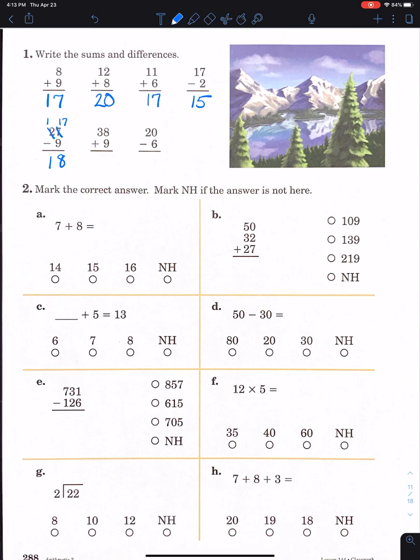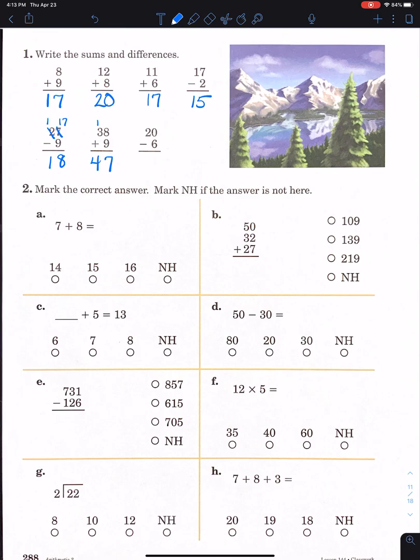All right, moving on, we have 8 plus 9. It's actually 38 plus 9, but we're adding the 1's first, and 8 plus 9 equals what? 17. We're seeing the 8 and 9 together for the 3rd time now. Carry the 1, and 1 plus 3 equals 4. So that one is 47.